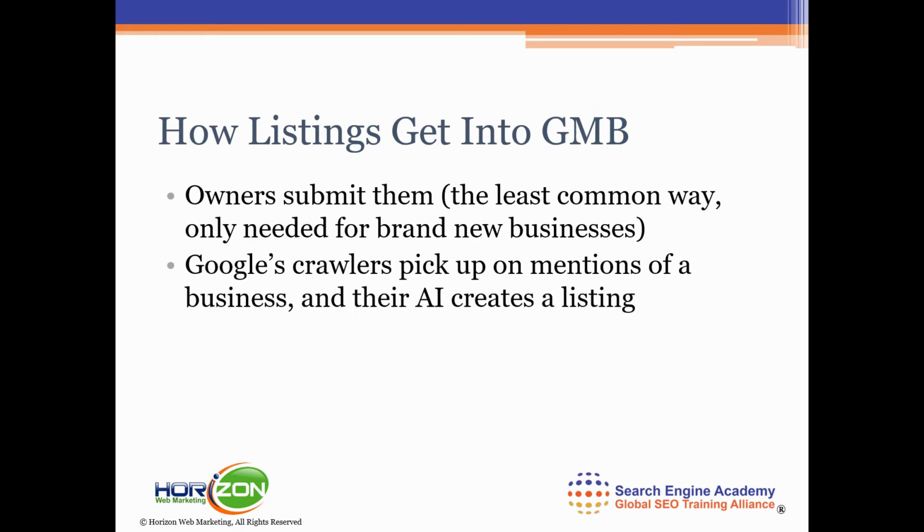But most likely Google will have already found information about a business through their crawlers, their automated programs that are constantly browsing across the entire internet looking for mentions of a business. And when they pick up on what appears to be a business mention, then their artificial intelligence, if you want to call it that, creates a listing within their database.